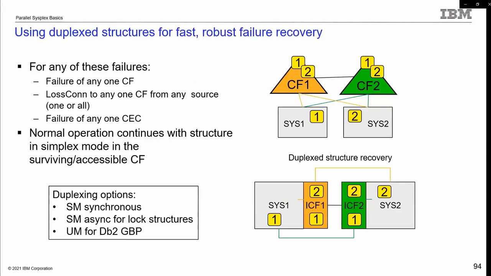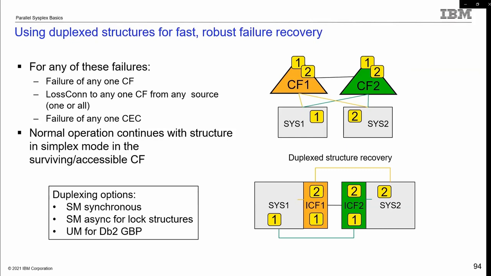As we talked about earlier, failure isolation means that any one thing going down doesn't cause very complicated recovery. And so when we have these scenarios where we are envisioning a failure, we have to take all these failures into consideration when we're designing our application. For example, if one coupling facility goes down, how complicated is my recovery going to be, and what is my recovery going to be? What happens if I lose connectivity to any one of the coupling facilities from any other source? What am I going to do for recovery? What happens if the entire CPC goes down? What do I do for recovery?